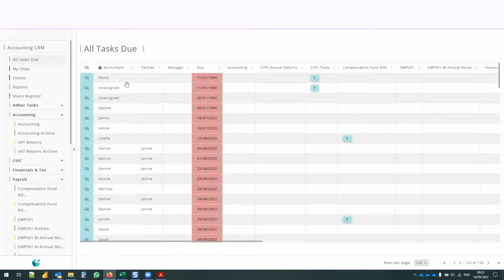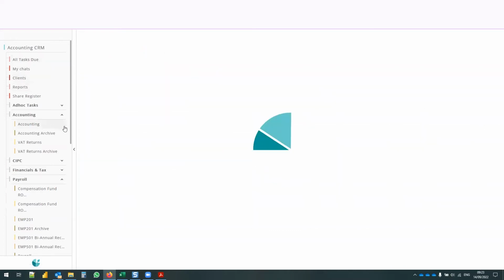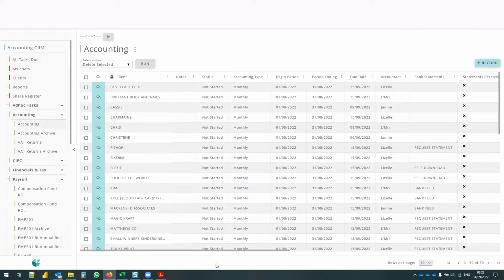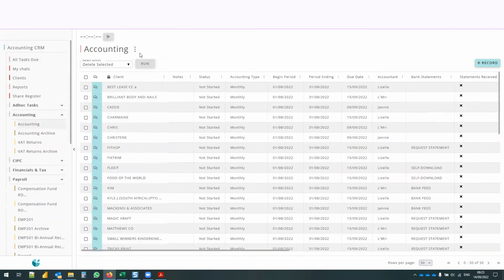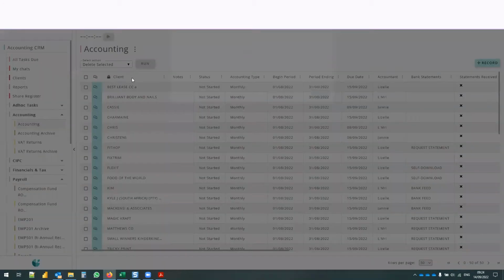The other really great feature that's newly introduced is that you can manage your own columns for any table, and it will save and store to that device. So on your computer, if you want to rearrange, for example, the accounting table to see something more towards is it completed, you can click on manage columns.